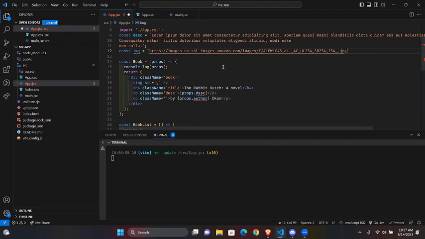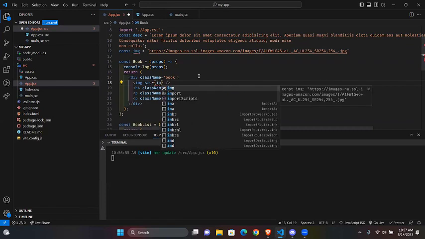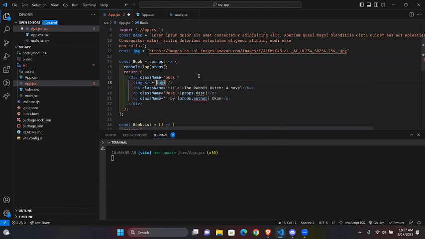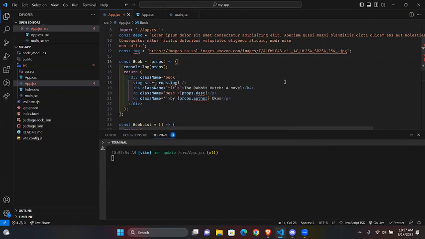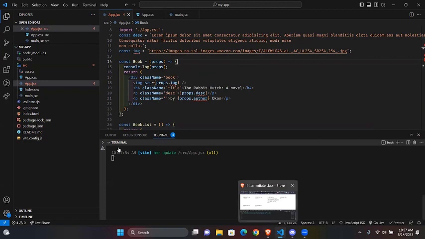Remove the G. Okay, and then I just have to do this and call my imgs, but I need to put my props. All right. So from crude, what happened?